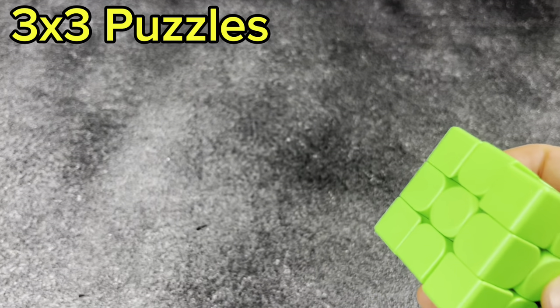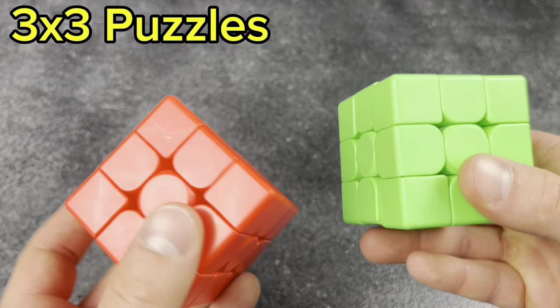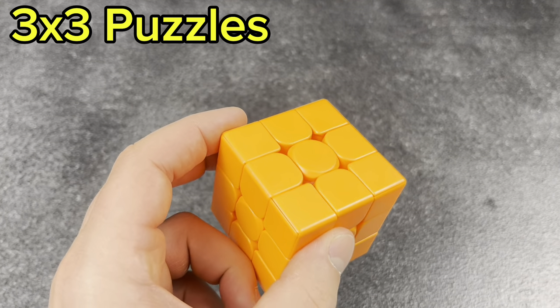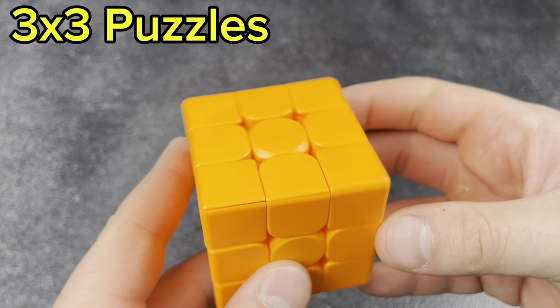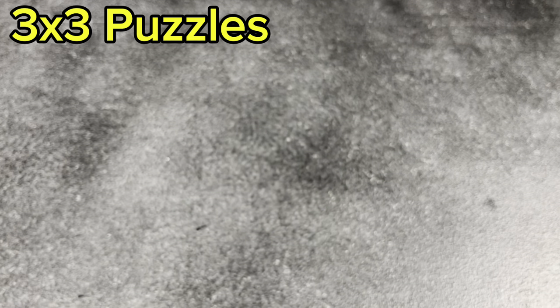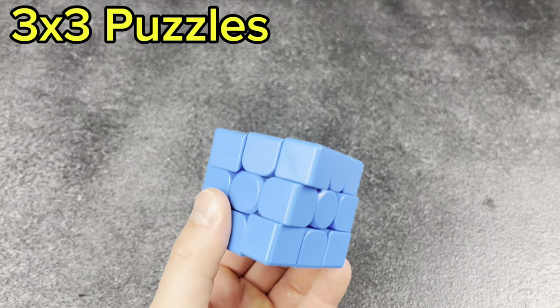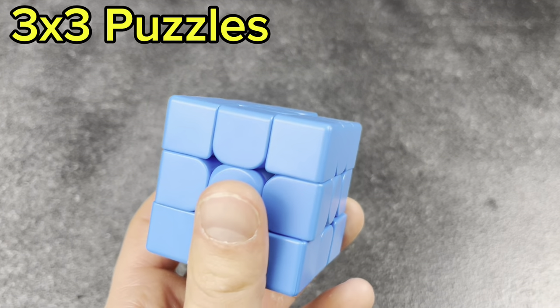Next we have another green force cube and a red one — just sitting on top of my pile, pretty fun to fidget with. Along with my orange one, which for some reason never shows up the correct color on camera — looks really deep and dark but in person it's kind of light. Same thing with the blue one. Force cubes out of the way.